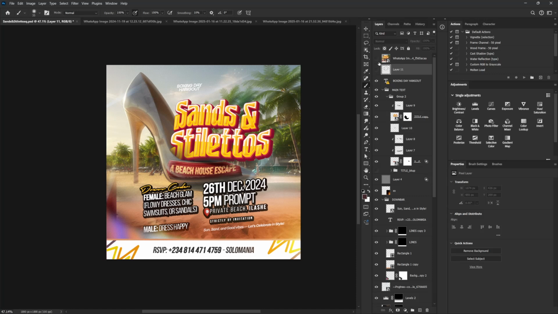And the next thing that people see after the title is now going to be the date and time and the venue. And then we have the feature, which is going to be the next thing that people see after the date and time with the venue.